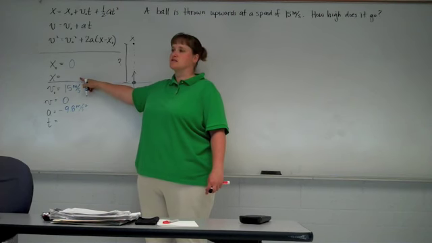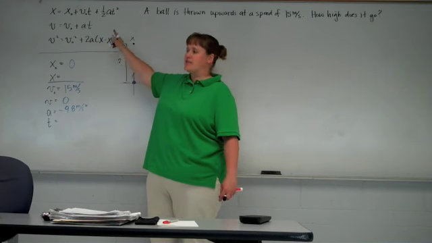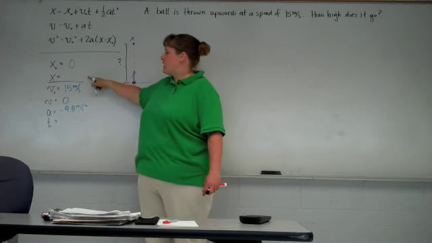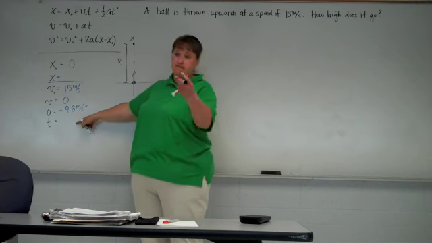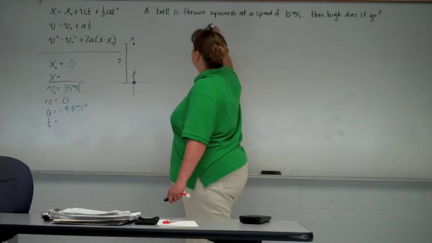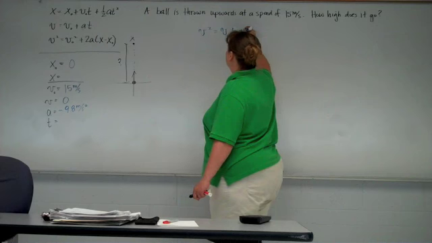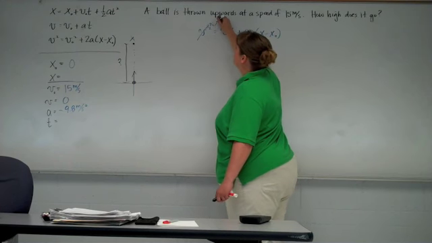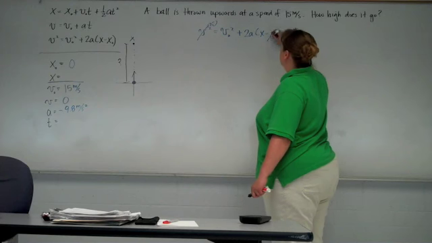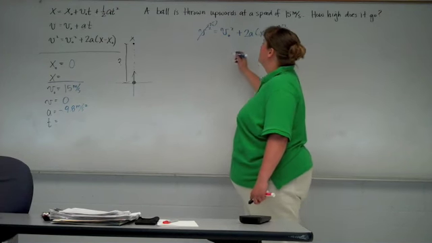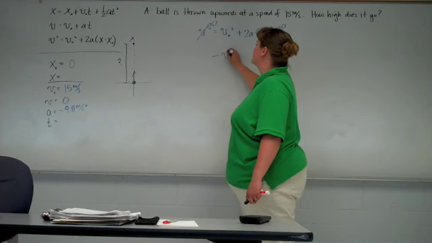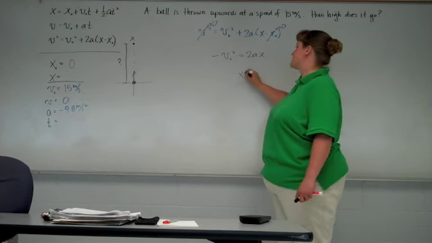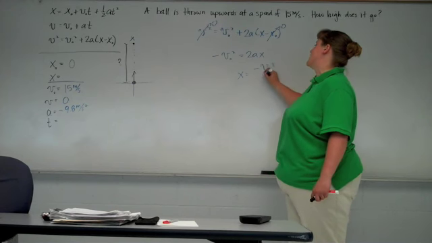We're looking for x. So, looking at the equations we have available, acceleration's constant, so we know we can use them. All of these equations, we want the one that has x and no time. The bottom one. So v squared is equal to v naught squared plus 2a times (x minus x naught). V final is 0. Initial position is 0. So bringing this to the other side, we get negative v naught squared is equal to 2ax. So x will be equal to negative v naught squared over 2a.